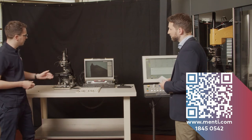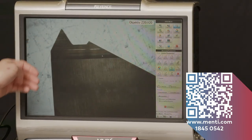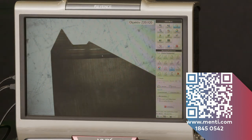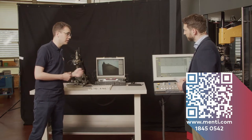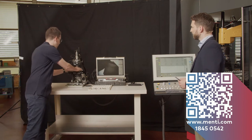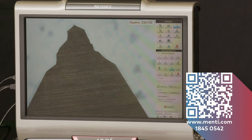And what we see here is now the typical threading insert. Just once more, what we did is we ground the periphery here, all around the triangle. We did the typical threading profile that we did in a tangential position I just showed you before. We also did that top radius here at the tip, and we also did the chip breaker in this area. Having a look at the next corner, it looks the same. Turning it once more, we have here something special.